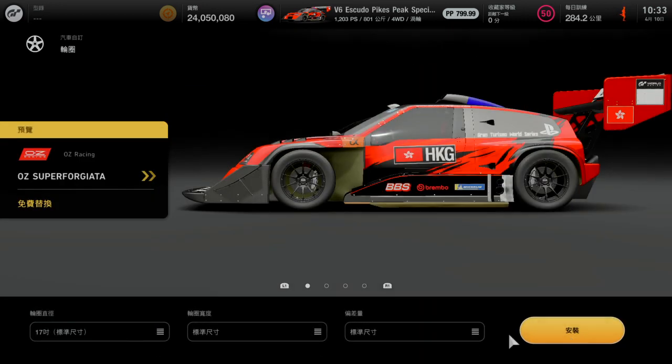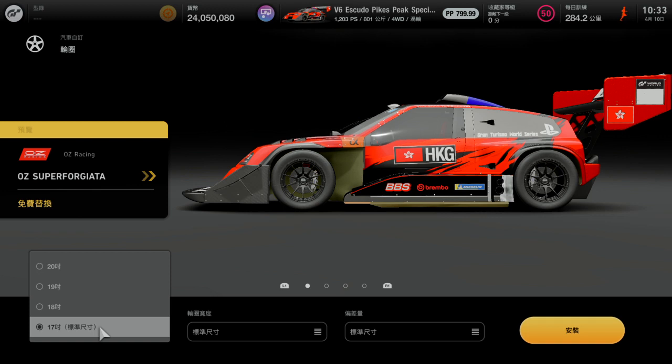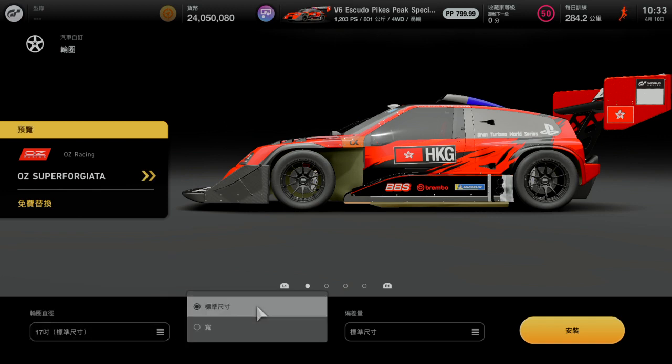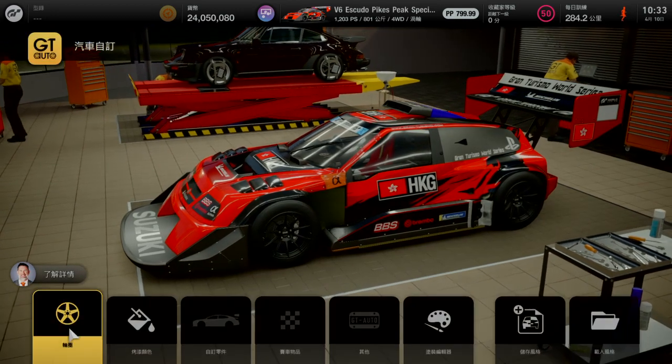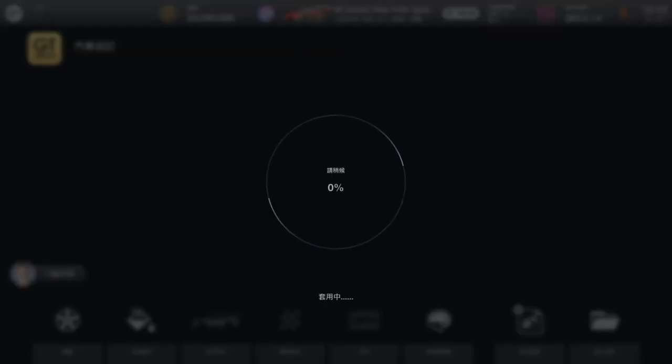So when you click on it, you can see 70-inch standard size. However, the next two corners you need to set to wide. So since I've changed it just low, I don't know for what reason in the game. So the tune is rather just like that, nothing more.